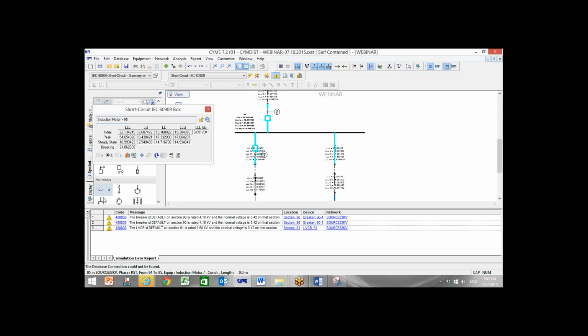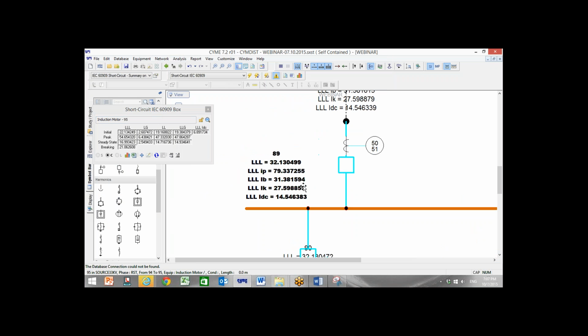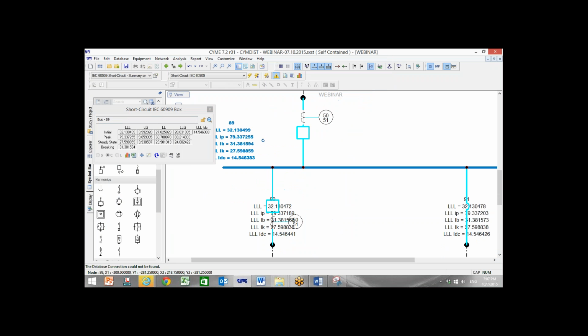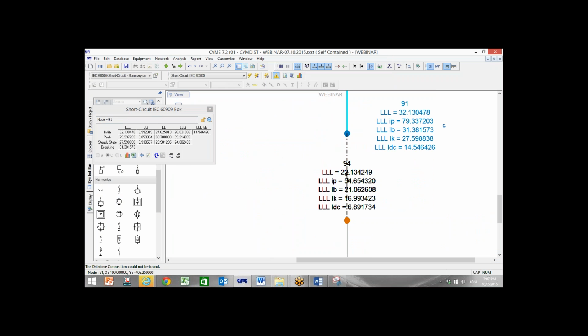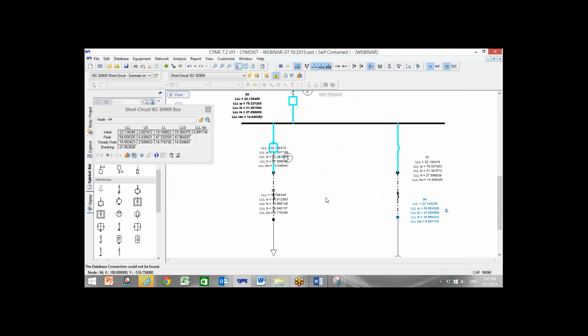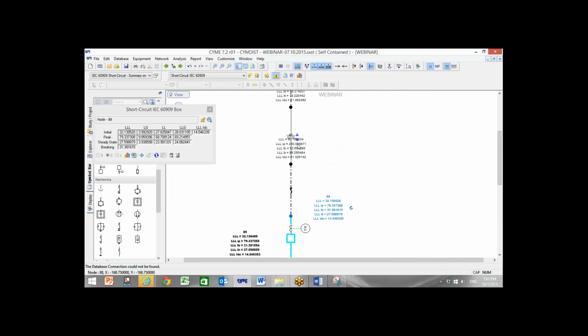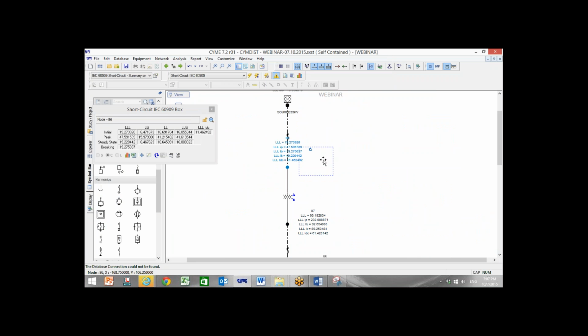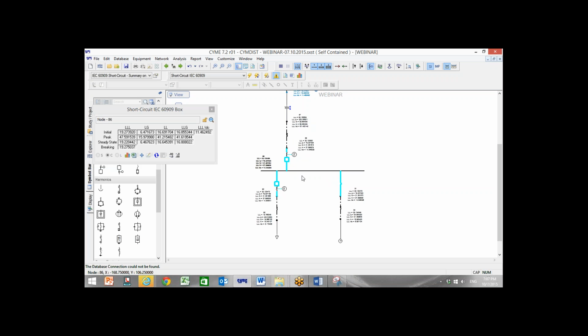It shows me. So you can see short circuit, 3-phase, peak, breaking, steady state, and DC offset for each bus bar. It can show you for all the nodes, all these short circuit values. Also, I can do short circuit here. That's it. And I can have all these values in report. Very nice report we have. I will show you. Here you can see for each bus bar, when I select it, it gives me all this initial, peak, everything for each one.